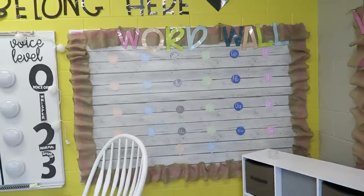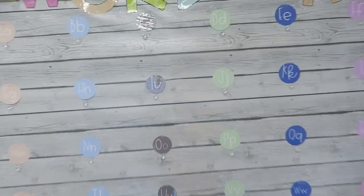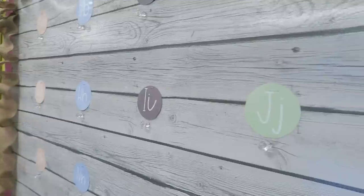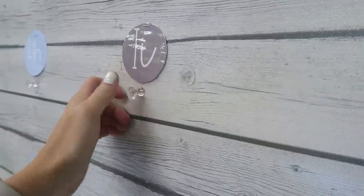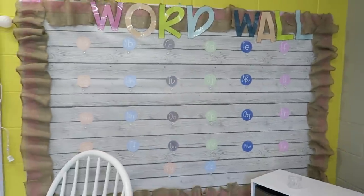So my word wall is pretty much complete. I obviously have words that still need to be hung on here, but those words will be hung as the year goes on as my kids are learning. So I really like the idea of these because they're easy to just push in, and then I'll hang a binder ring on it with the words that we've been learning. And yeah, I really love how that turned out.